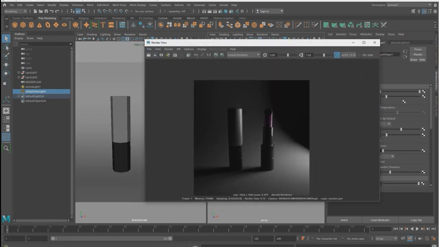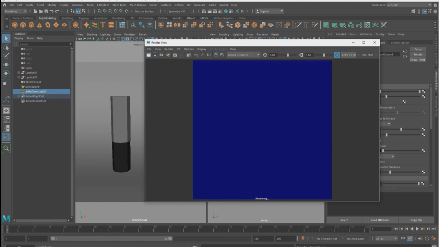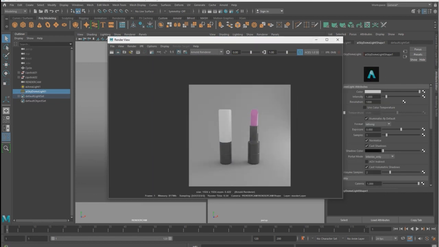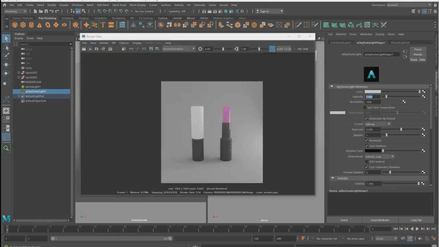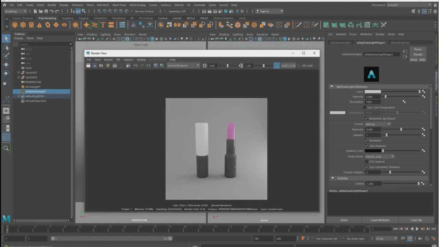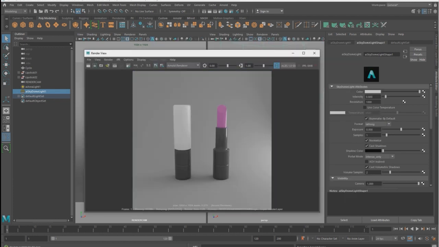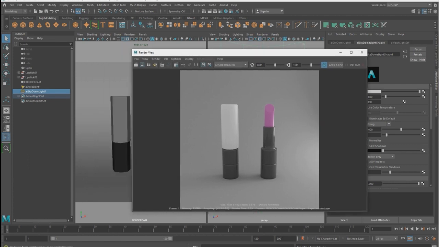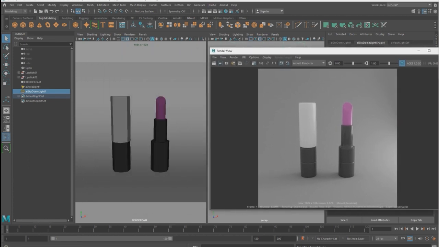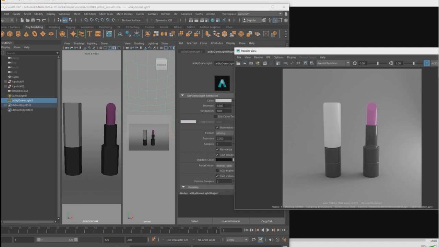So the sky dome light, if I press render again, is gonna be an overall lighting of the scene. As you see now, everything becomes a bit flat and gray because basically there is a dome of light all over our scene. But we have the light here from the side, so that's pretty good. We're just gonna turn this down light slightly down, but this is actually a pretty good way to see your geometry at the beginning when you want to sort your lighting.